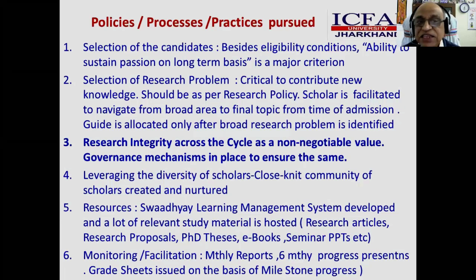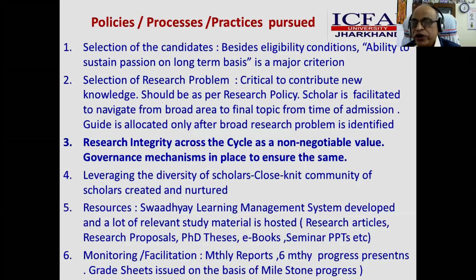We facilitate the scholar to navigate from a very broad area to a final topic from the time of admission, going through an interview process and coursework 1, coursework 2, all these things, we grill them. And only after a broad research problem is identified, we allocate a research guide. What we noticed in most universities is that once somebody joins the program, the first thing done is to allocate a research guide.